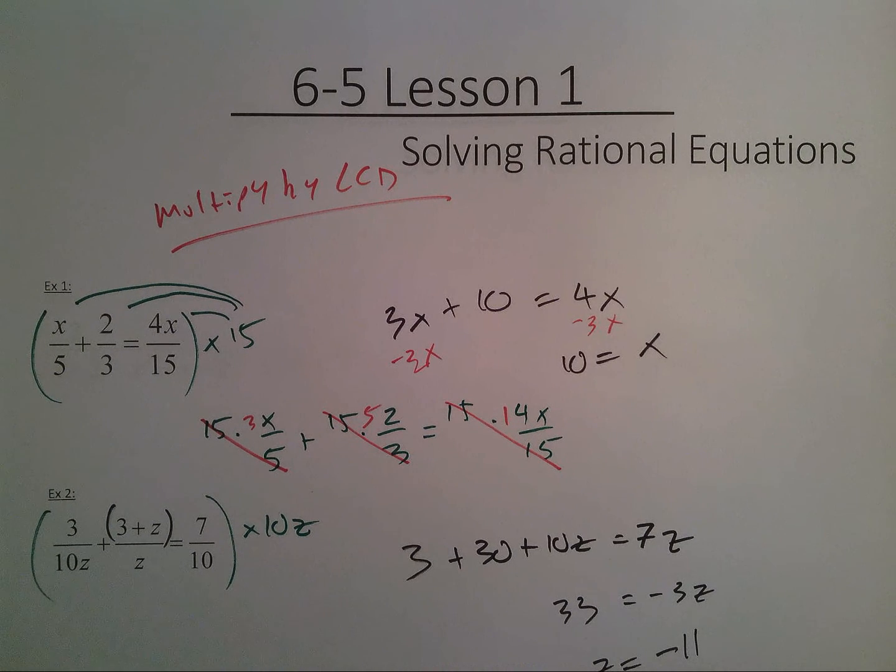Now, one thing we need to do, which is going to be more apparent in later stuff, is I need to check and see if I plug in negative 11, do I make any of the denominators 0? If I make any of the denominators 0, then that answer wasn't actually an answer. We'd remove it from my possibilities.